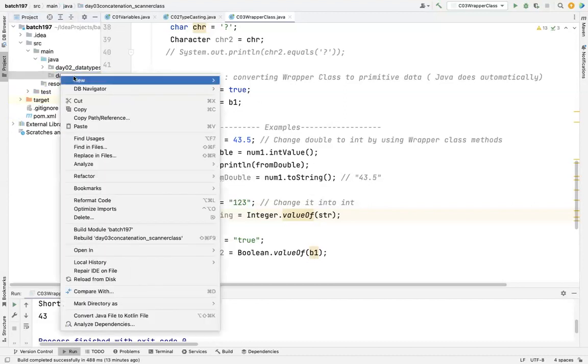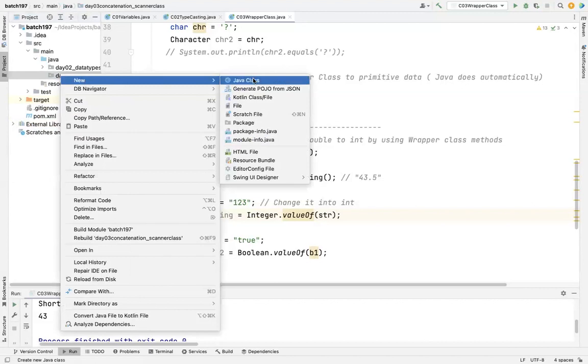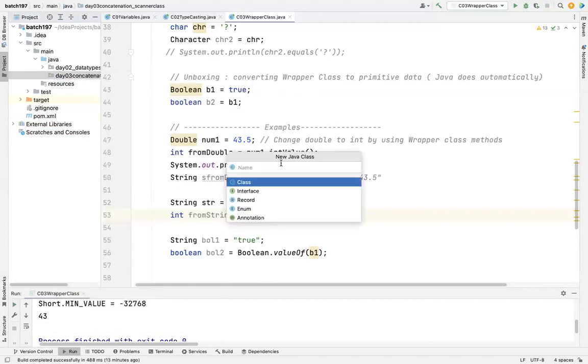Let us create new class. This is the first class of today, and it is about concatenation.